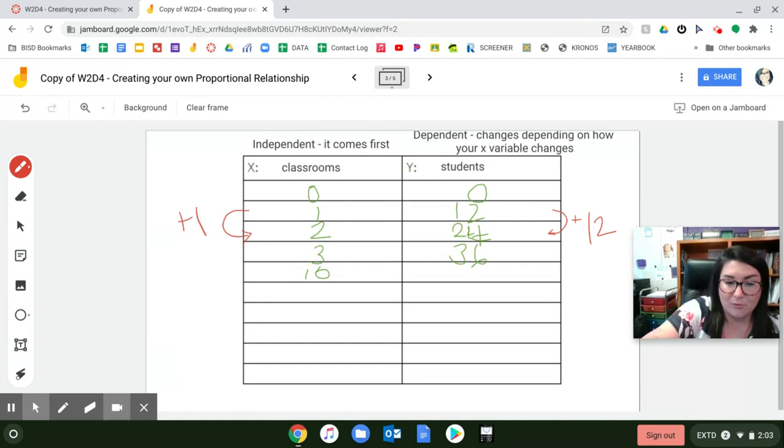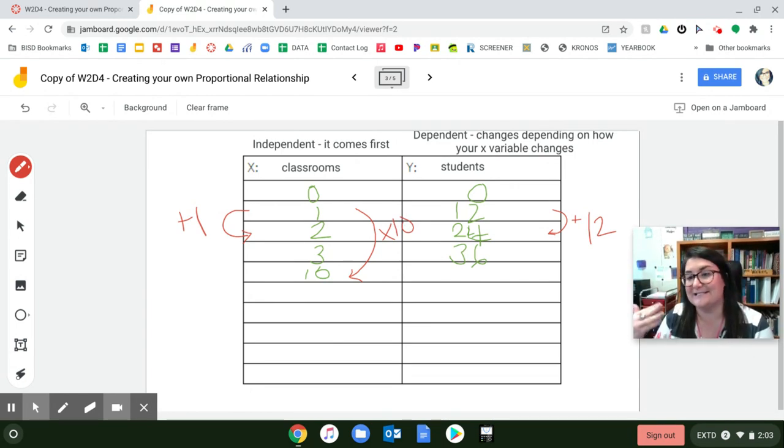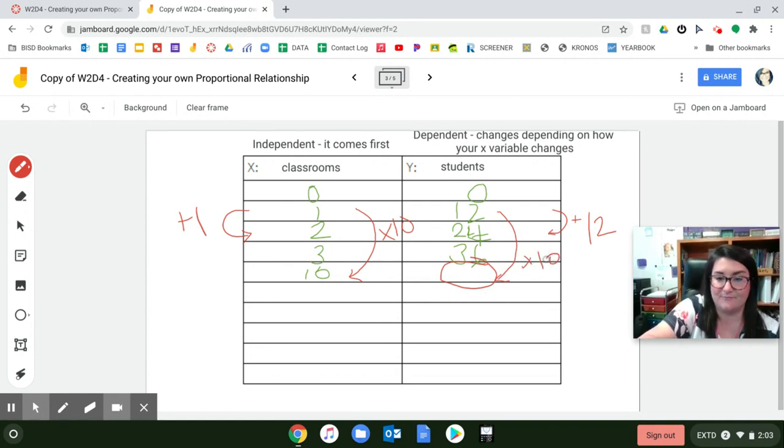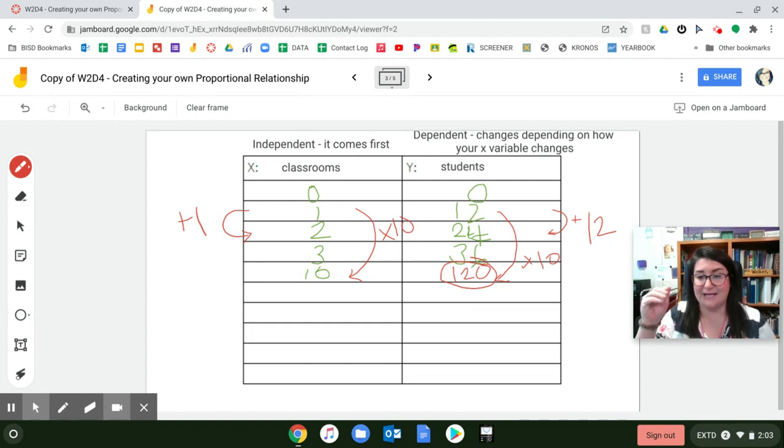So if I go from 1 to 10, I am multiplying by 10. So using that same scale factor, if I go from 12 to this number I want to find, I would still multiply by 10, and I get 120. Okay, so don't be scared of those relationships. Instead of adding each line, it would be just multiplying bigger groups.